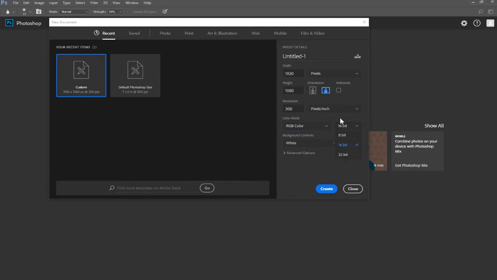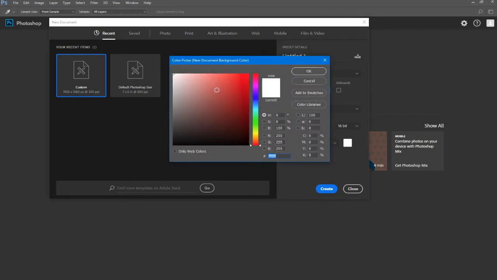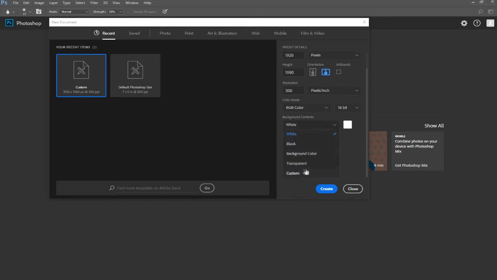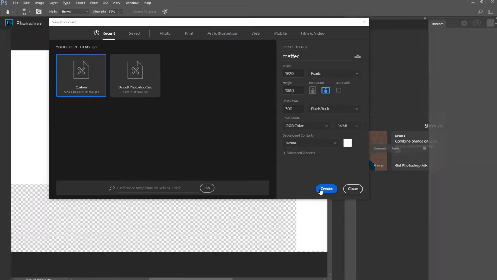I don't know why, but that's what everyone does, and no one really changes that. 16-bit is good, I guess. Honestly, I don't know what that does either. But okay. Background, it can be white, black, and if you click on this, you can choose one, which I don't ever do. Or transparent. I'd do white just for now, but it doesn't really matter because you can change it afterwards.